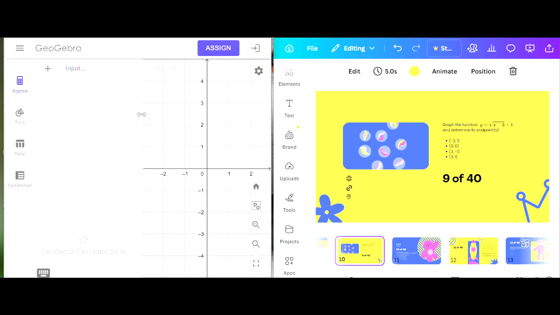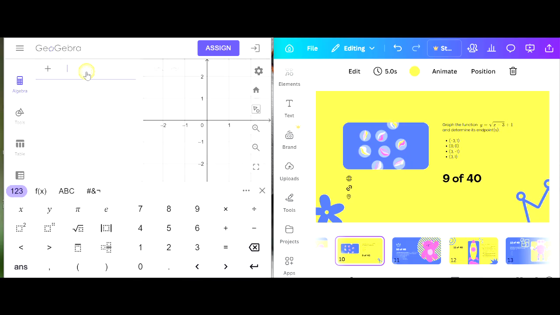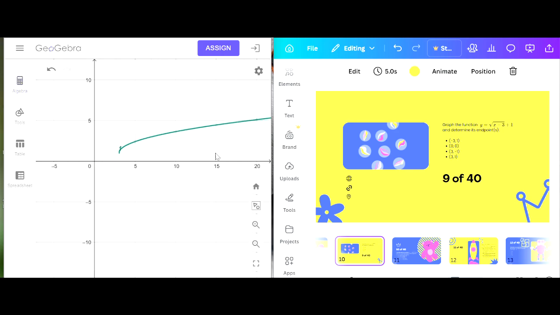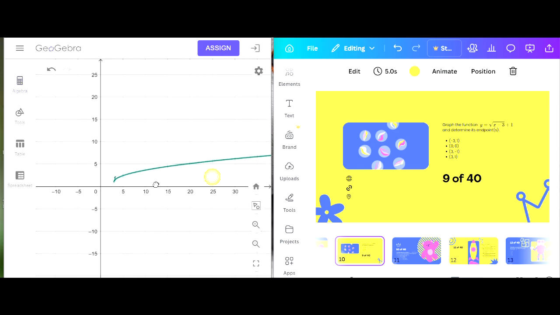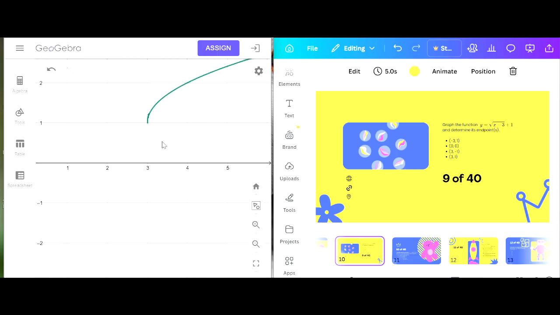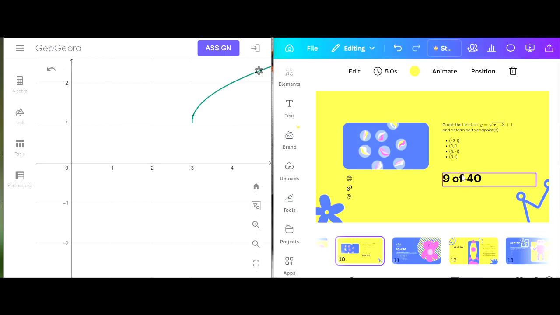Okay, so we've got y. Y is equal to, we need the square root symbol, x minus 3. And if you just push your right arrow key, it will get you out from underneath that square root sign. Okay, there we go. Now let's zoom out and look. Oh, look at this. It does have an endpoint. That makes me happy because I was like, why would it have an endpoint? It does. It may only have one. Okay, so let's zoom in and look. And it looks like its endpoint is going to be at 3, 1. So there's your answer right there. 3, 1. Okay.